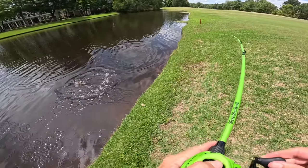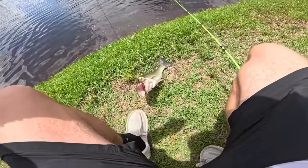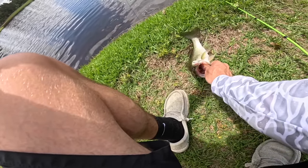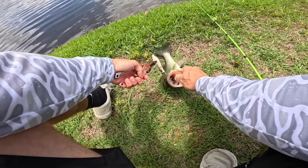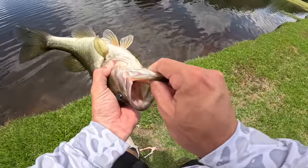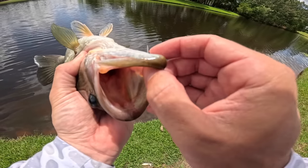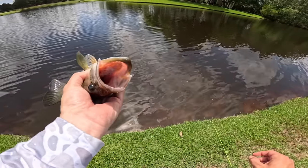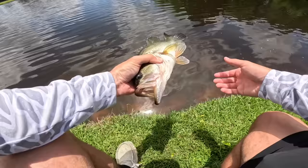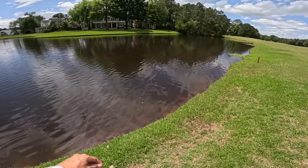Oh my gosh, let's go baby! Look at that brute — not a big one but she is fat! Something spiky just stuck the heck out of me, let me get my pliers out. The patroller is putting in some work guys. At the mouth of this pocket they might be stacked out in the middle. Look at this bass — there's a sharp little needle-looking thing as sharp as can be growing out of his mouth. That about got me in my finger!